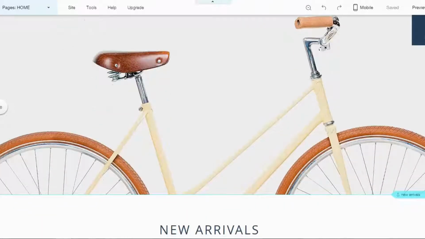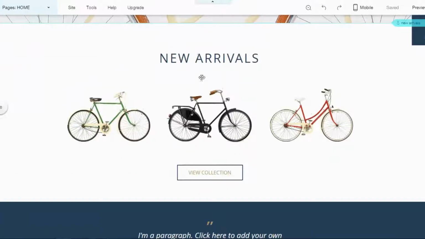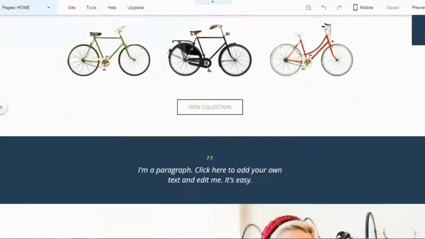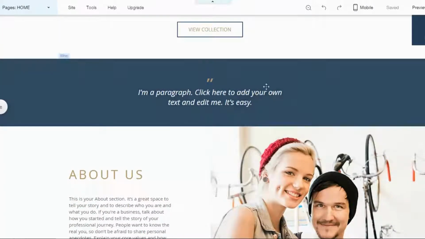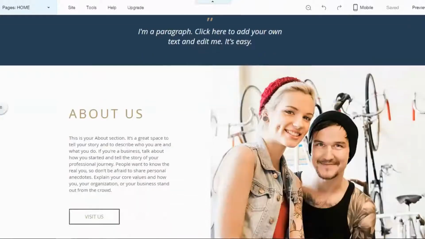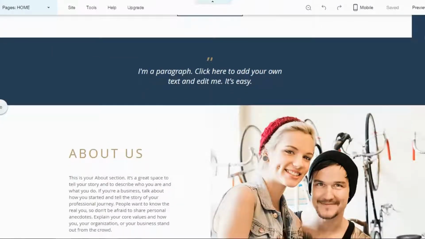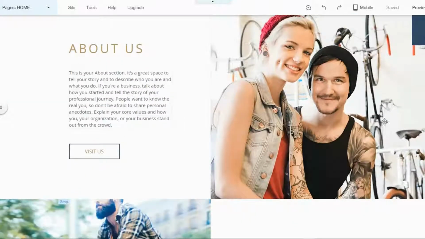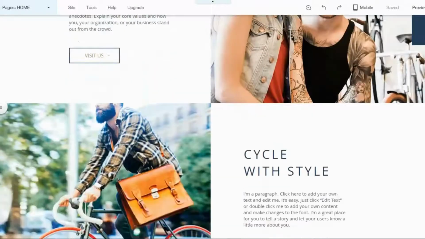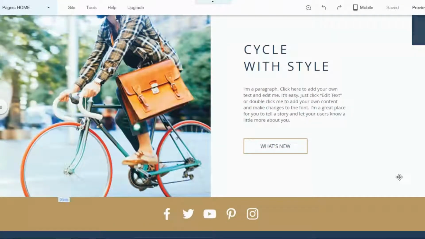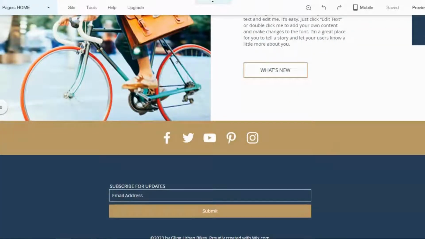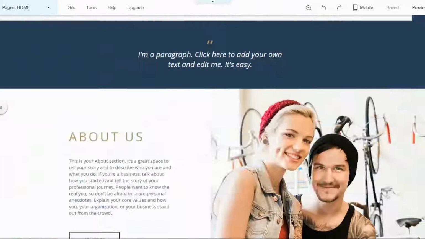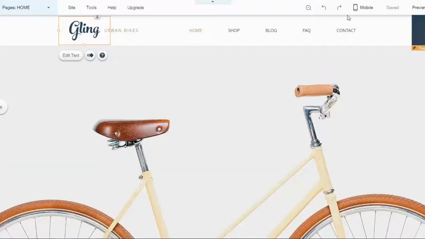So like here you have a strip that is an anchor. Here's another strip for products. Here's another little section, I should call them, section for just communicating something with your website viewers. An about section that you can add, and another section that you can add in your footer and social icons. Of course, you can rearrange everything, add and delete.